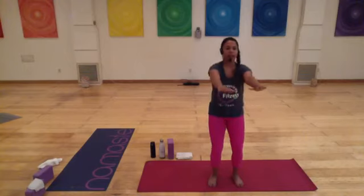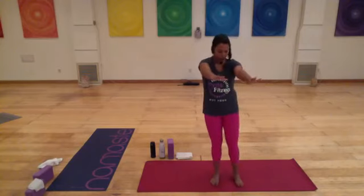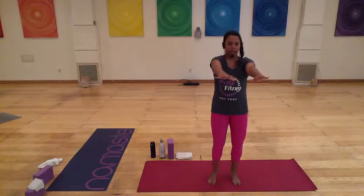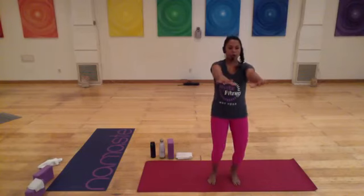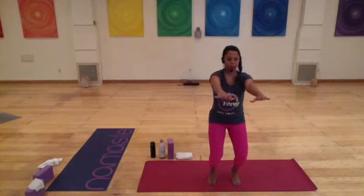Slowly come up. Then for the second part, keep your arms where they are and come into a tippy toes. Push the heel up and then slowly lower yourself down. You're still in your tippy toes.